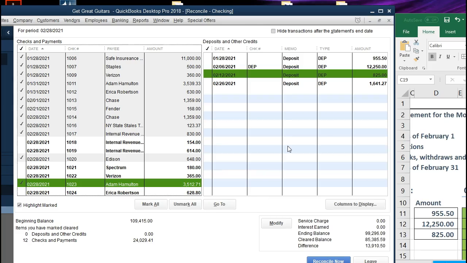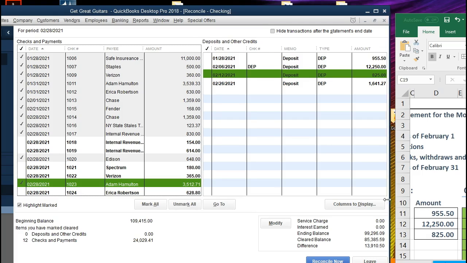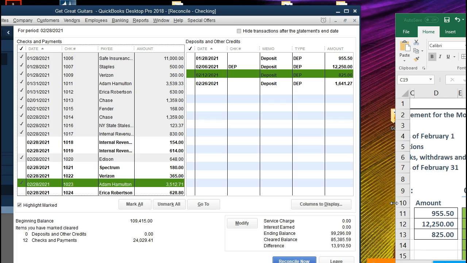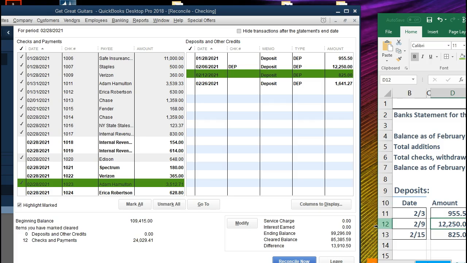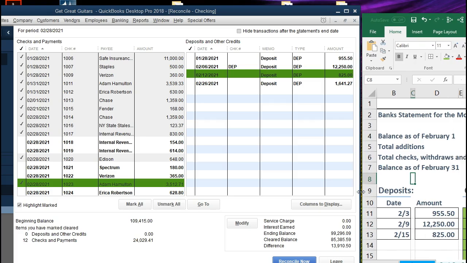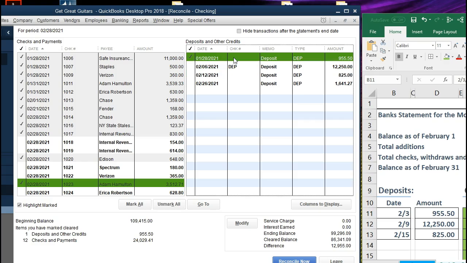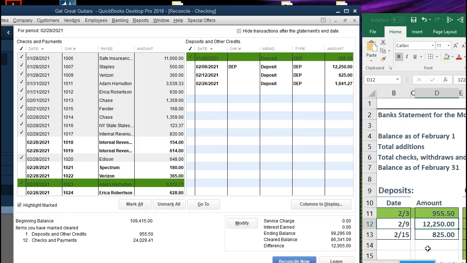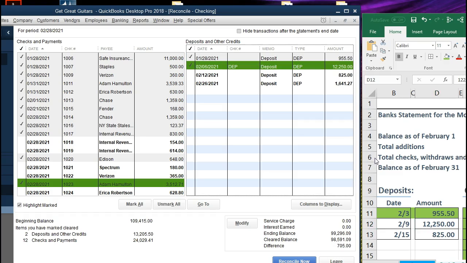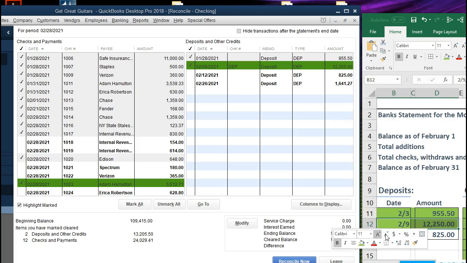Next, we'll work with the deposits. There should be fewer of them, so we've only got a couple deposits to be dealing with here, and there's going to be 3 on the bank statement. Here they are. Let me see if I can pull this over just a bit so we can see the date. So we have our 955.5 on 2/3. Of course, here it is, but this one was deposited in January, not clearing until February. And then we have the 12,250 on 9/29. There's the 12,250 on 2/6. Dates slightly different, however, it's the same transaction.